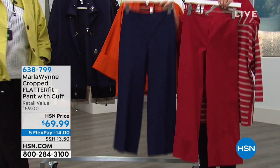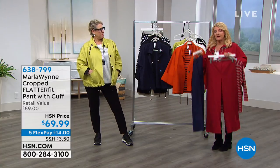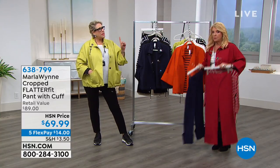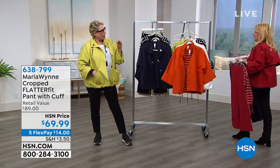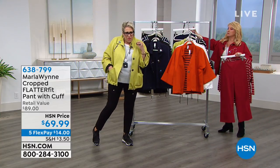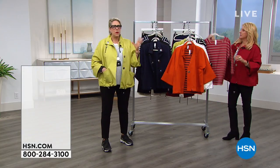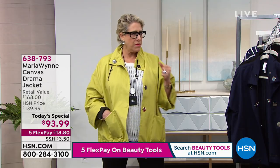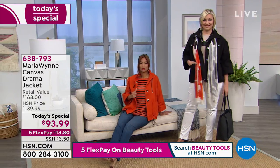Yep, that's it. So if you want to get this pant, it's a crop with an exaggerated cuff on it, but it is the flatter fit design. It's the flatter fit fabric. Everybody thinks that flatter fit is like a pant. This fabric merits it, it's miracle fabric. I mean, it should totally have been called miracle fabric because it holds you. It has 22% nylon in it, which is amazing. Those flatter fits always fit in flatter, and then I do it in different designs, but really, to me, it's that fabric that gives you the flatter fit.